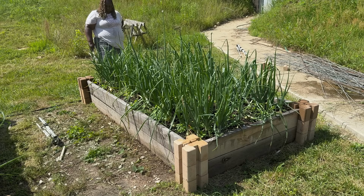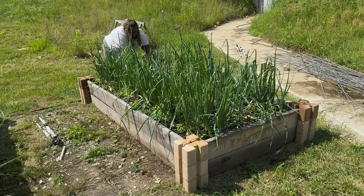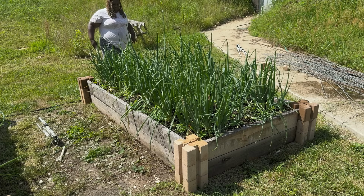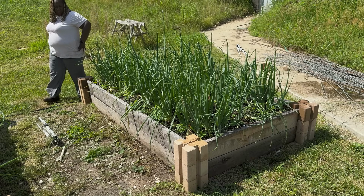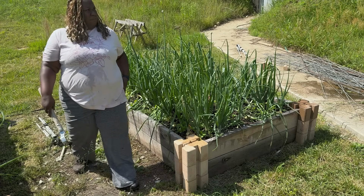And the size right now, I would say it's probably from small to medium. But again, they have a couple more weeks to bulb up and get to be a little bigger. So we'll see what happens. I'm curious to see what happens with the size of these, considering that they were trying to go to seed and the other ones weren't. And then I also wonder if it's a variety thing, because this is the first year I'm doing Texas Sweet, and I'm pretty sure that's what's in this bed, versus the other bed, which is Candy.